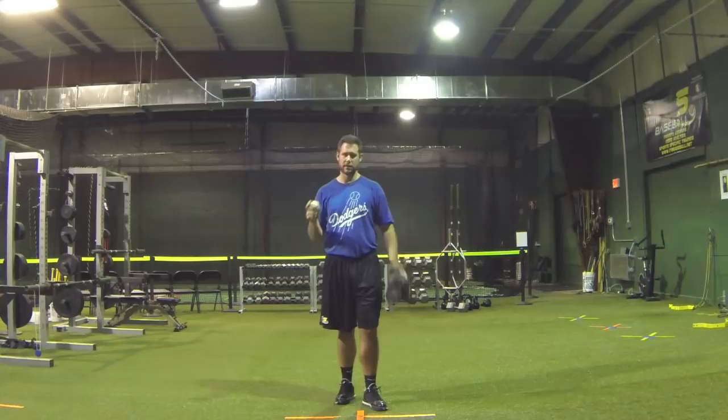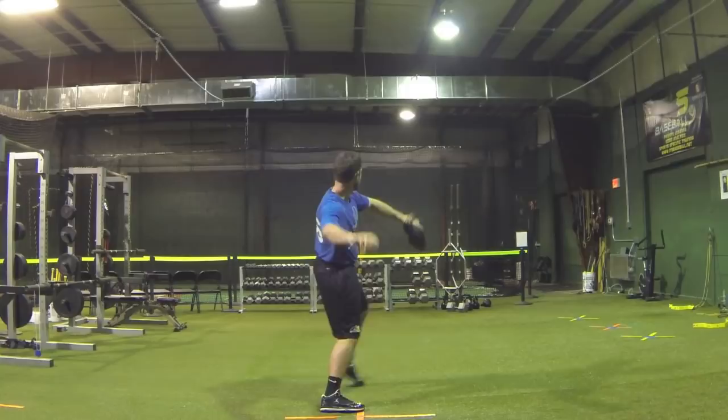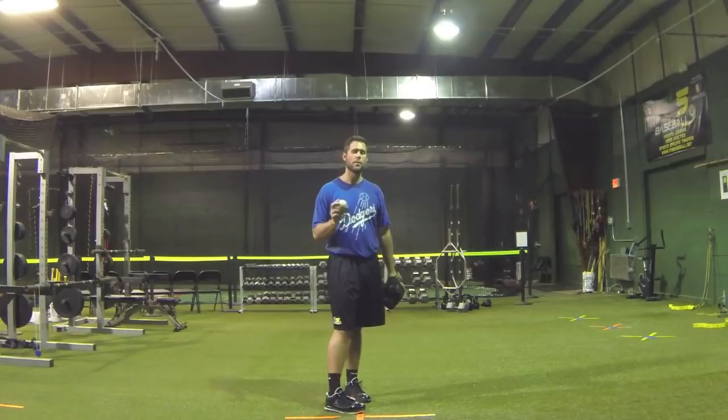The common thread I see is the way these guys are taking the ball out of their gloves and allowing their arm to get into a healthy, repeatable, and efficient position to accelerate into rotation. What I'm talking about with the arm swing is basically — if I'm throwing this direction — it's how I bring my arm out of the glove and move into my throw. There is a vast array of ways guys do it, but there are patterns that prove to be the most successful.